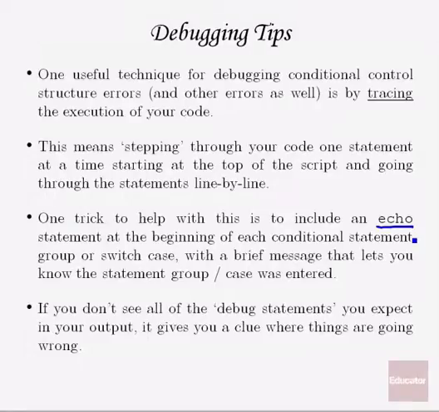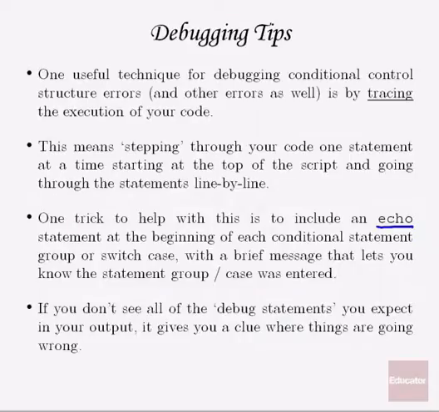If you put a debug statement at the beginning of every time you enter an if statement, then when you run your test and look at your output, you should see 3 debug statements. And if you don't, it sort of gives you a clue. If you only see 1, or only see 2, it gives you a clue as to maybe where your error is occurring. Maybe you're not entering a particular if statement. When the debug statement doesn't show up, you can ask, why didn't I enter this if statement? And it can clue you into where that error is happening.